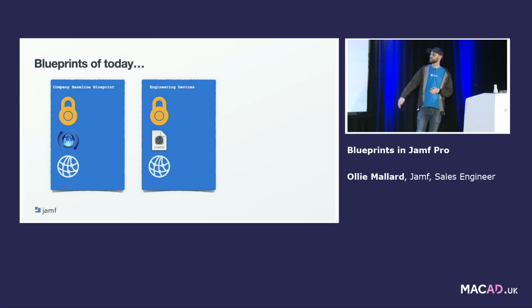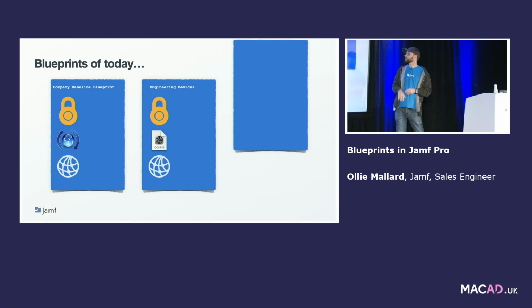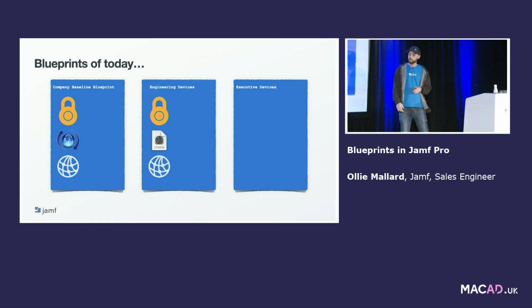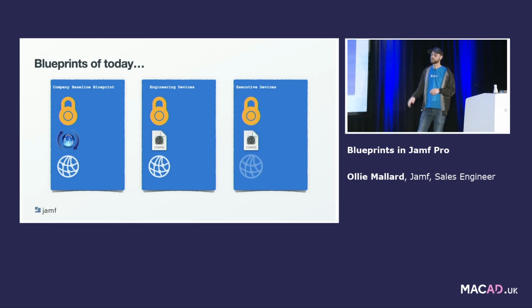A few basic settings. Came along a bit early, but here's an engineering blueprint. Maybe we've got a handful of engineers that have different restrictions, different security policies, different app configs, whatever they need. And then a third group, just for the example, we'll call executive devices. Again, different restrictions, different configs, whatever they need.